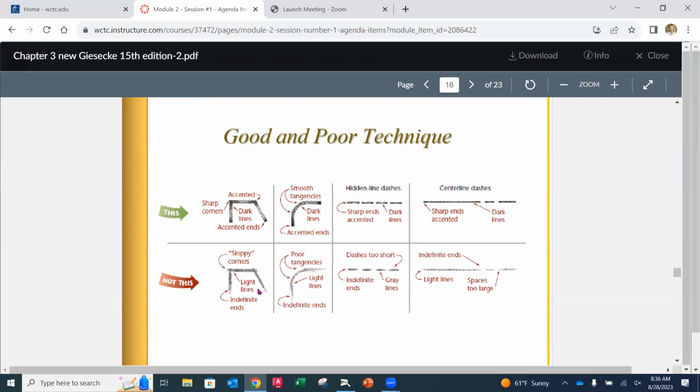Down below, you're going to say not like this. You're going to try to be as even on your line width all the way as possible. But here you can see that there are sloppy corners, if you would, and things like that. Now, again, we are not doing drafting by hand manually. We're practicing good sketching techniques. Okay.